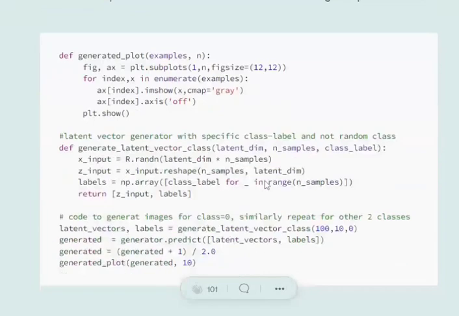It's not that difficult. Apart from that, the final part, once we are done with the training, is generating some samples for given classes. Here we have declared our function for generating plots. It is very easy. The second function that we declared generates a latent vector depending upon class. You give it a class label, and it will generate some random vectors and assign that particular class label to them, so that when we feed the random vector and the class label to the generator, it predicts images for that particular class only.